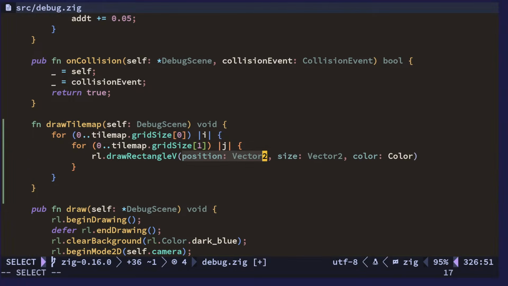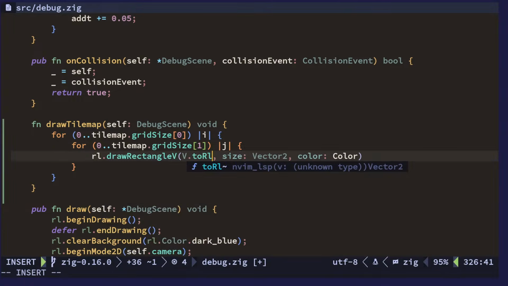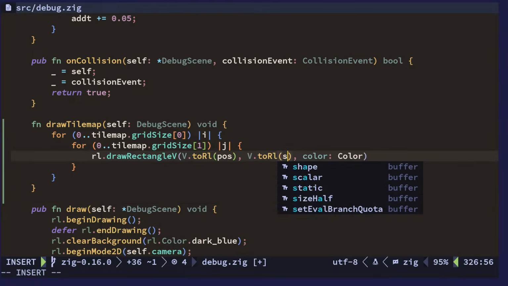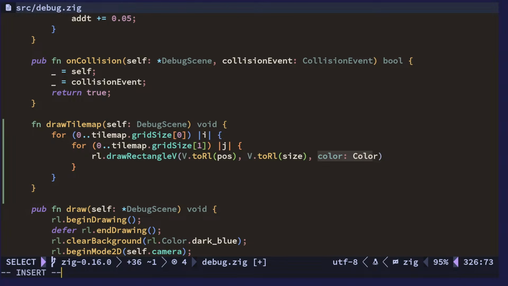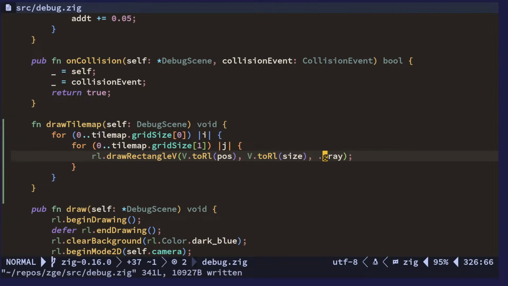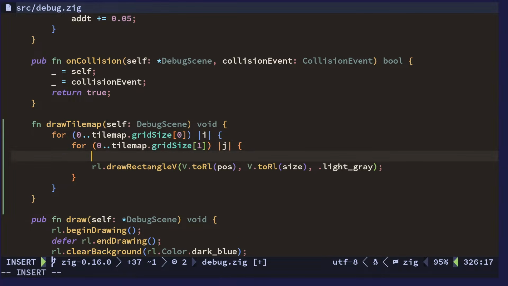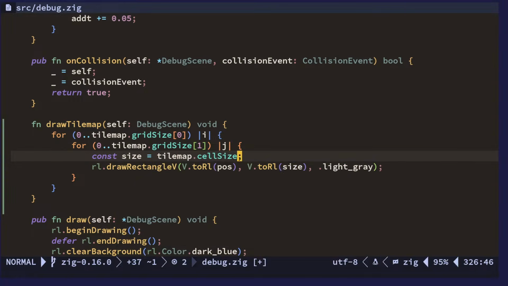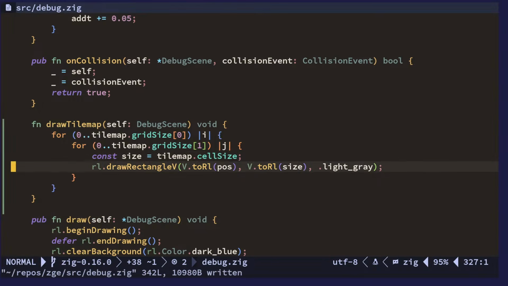You could do a rectangle like this, and we have position and size, and then the color. I'm just gonna use white here, or maybe light gray. So we need a position and a size. Size is easy; size is just gonna be the cell size. Now the only thing left is the position.